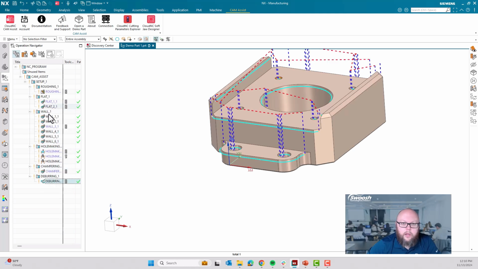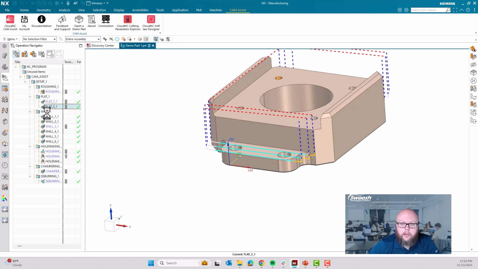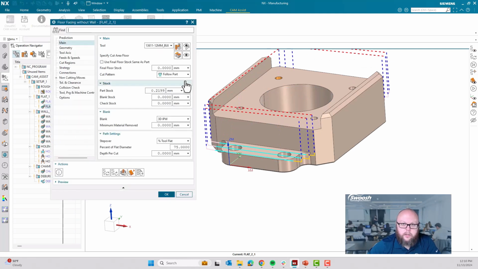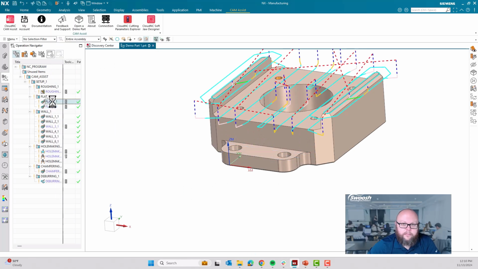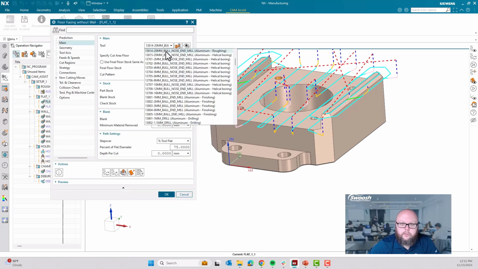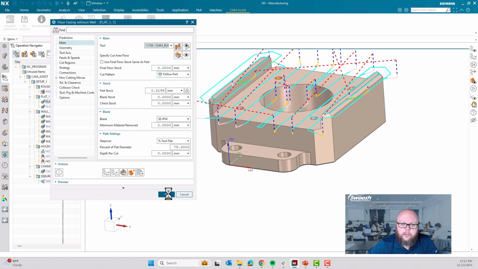And again, we can go in and change and influence any of these operations. So in this case, geometry, I'm picking these faces. Maybe I do want to finish all of these regions at the same time. And I don't want to do a tool change here. Maybe I just want to choose, I believe it was the 12mm tool.